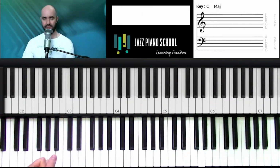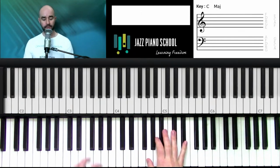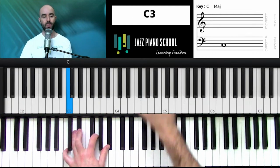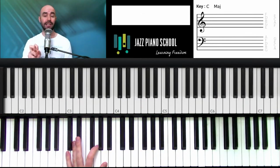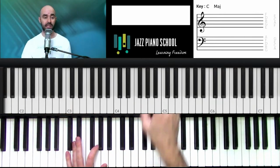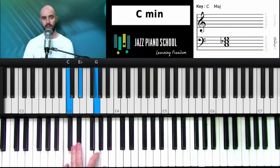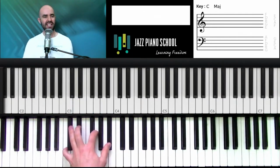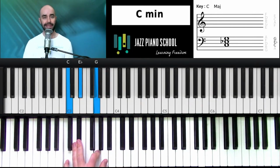So now let's up this a little bit. Let's say you want to make this sound a little bit better. How do we do that? I don't want to go into improv just yet. Let's say you want your solo piano to sound a little bit more advanced. Well, you're going to start to follow the different steps in the different categories to improve upon the skill sets and the categories I've talked about. So for example, your voicing category. Triads is right before seventh chords. So I would say you can skip over triads if you want to play a lot of pop stuff, but they are the foundation to playing seventh chords, right?